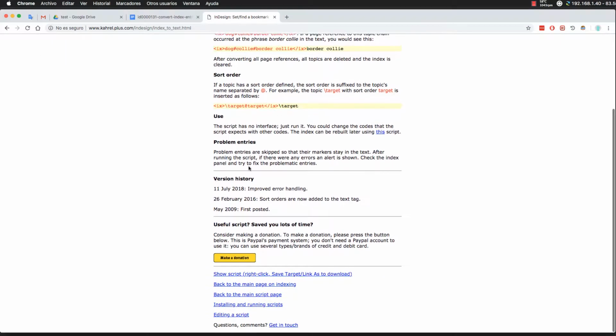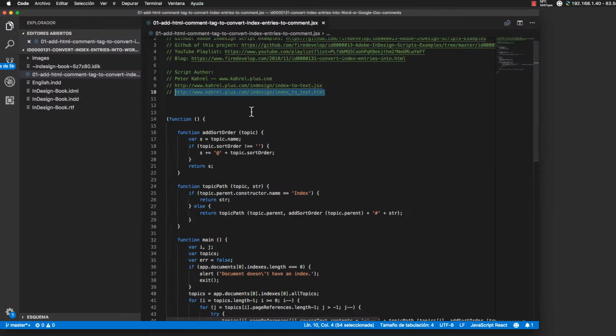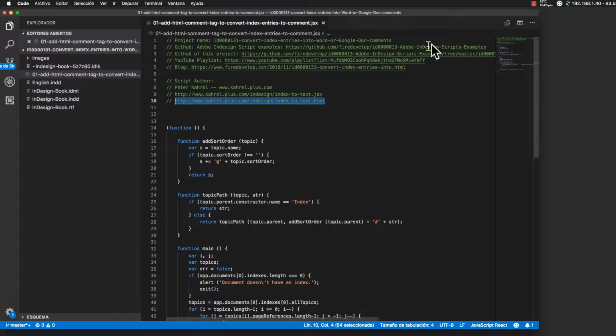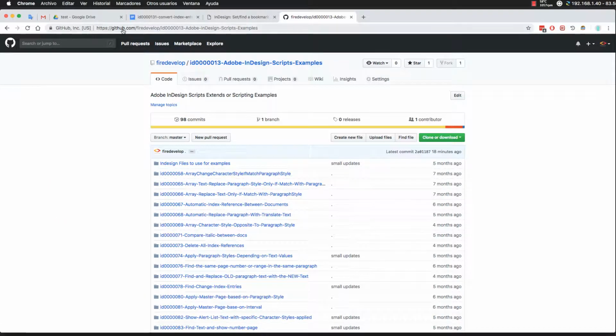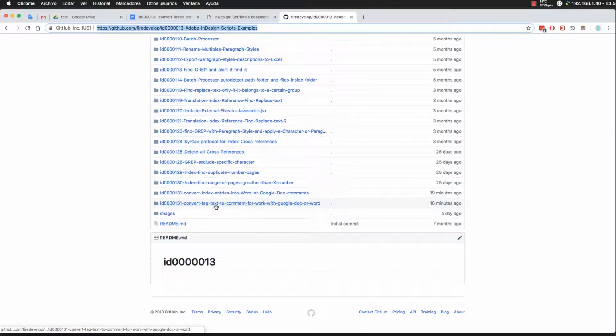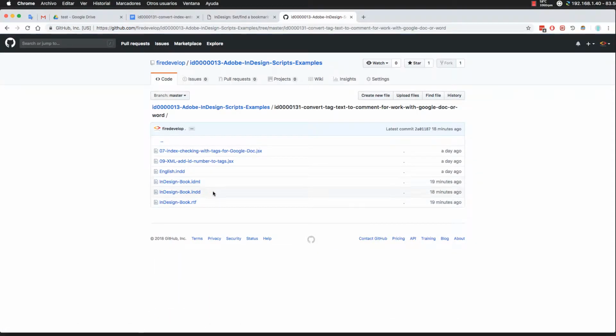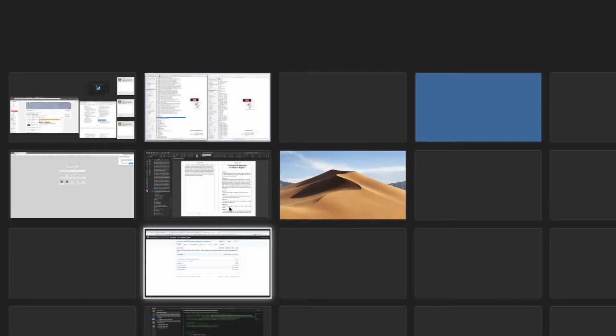On this website you can also make a donation. Also, I let you know all the files, including the InDesign file, are here in this GitHub if you want to download. Okay, this website, and here is the project. Look at the InDesign, the Word file, etc. Okay, let me show you.